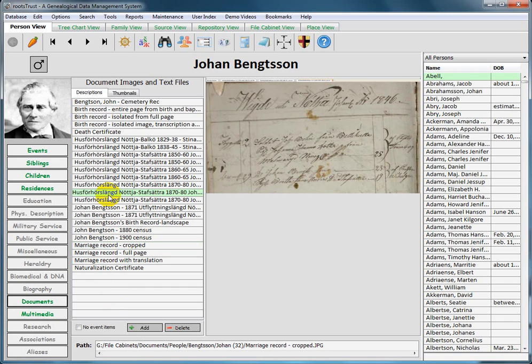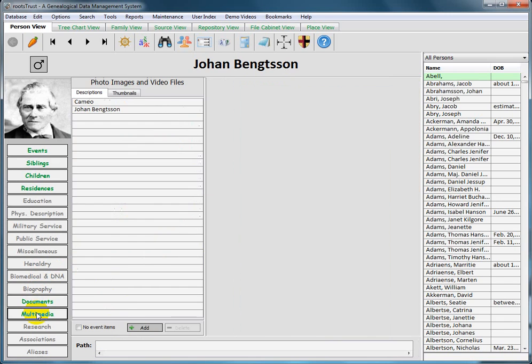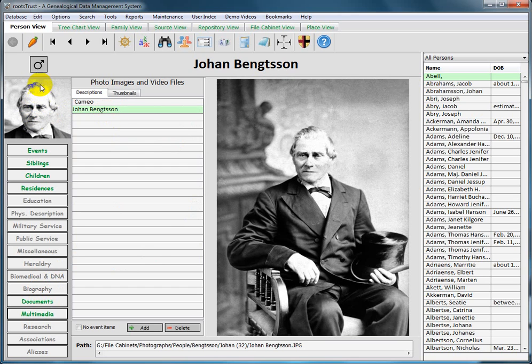Yeah, so we're hooked up there, and the multimedia. Obviously that works, otherwise we wouldn't have gotten this image here. So we're all connected up now with the file cabinets in their new locations, and we never had to close down rootsTrust.